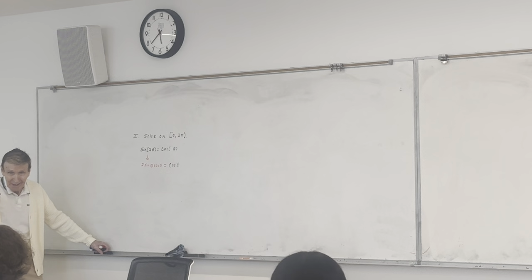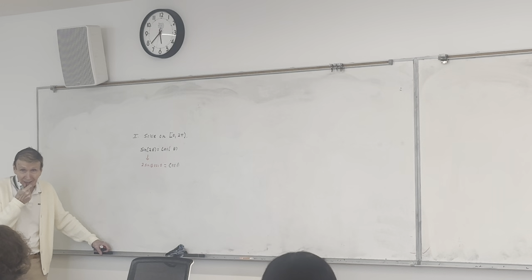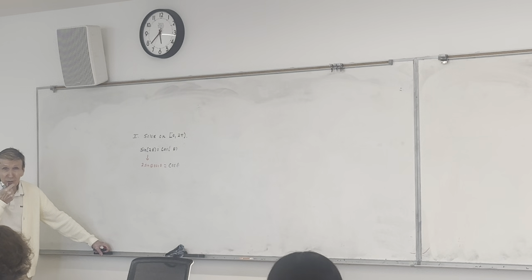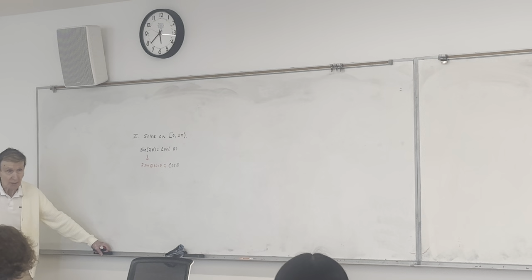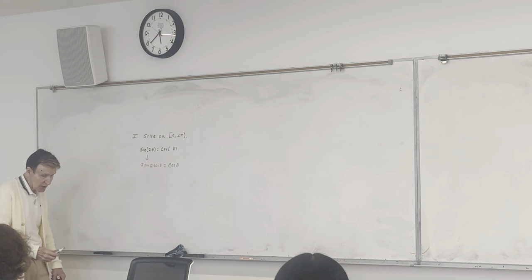Do I know what theta is at this point? No. Suppose theta is 90 degrees. What's the cosine of 90 on the unit circle? What's the cosine of pi over 2, the x-coordinate up at 90? 0. You can't divide by 0. So since I don't know what the angle is, I'm not going to divide by cosine, because one of the answers may be pi over 2. Can't do that. Another suggestion.